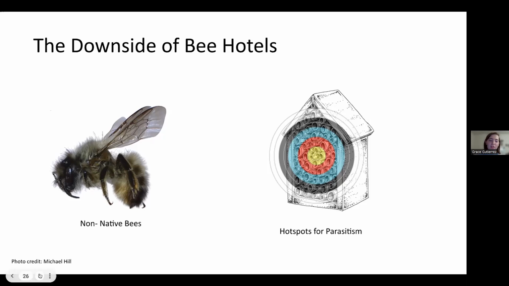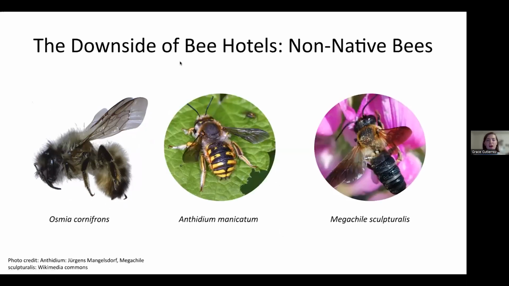So I guess diving into the downside with non-native bees. Some studies have found that bee hotels are equally home to native bees and non-native bees. And this is as non-native bees have been increasing over the past decades.